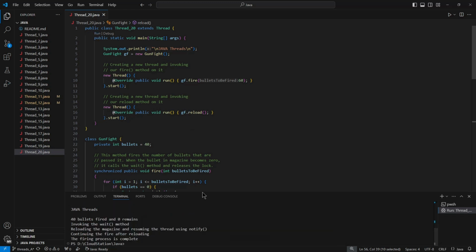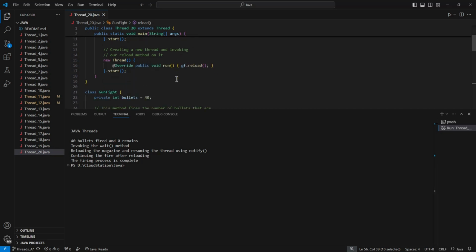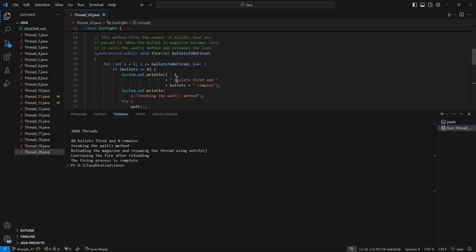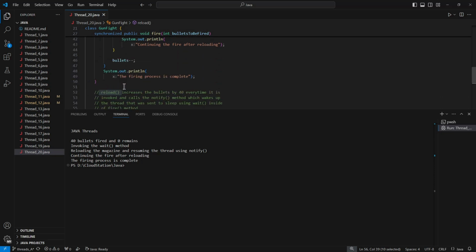We run it, move it a little up. First we fire 40 bullets and 0 remaining. We wait, we reload, we continue the fire after reloading. Firing process is complete. See here at the end.